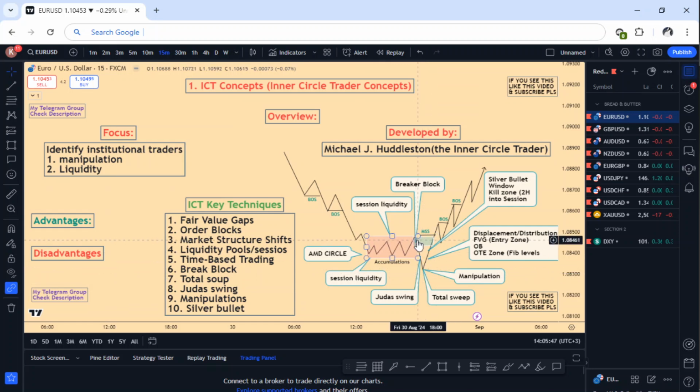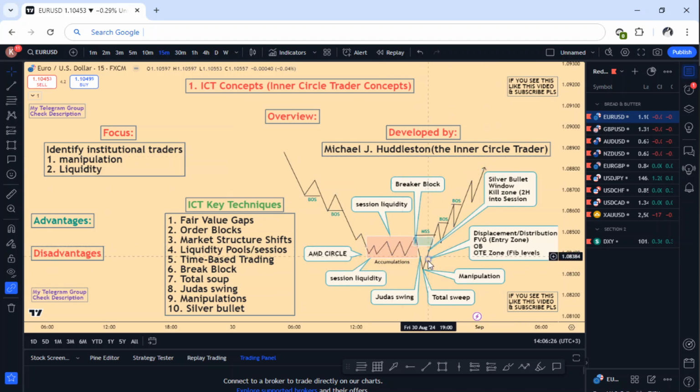So the last order block here that pushed price downward is what they refer to as a breaker block. When it breaks, it should act as something like a support or reflection point, whereby price will come to it and tap into the fair value gap with it inside. In that particular time frame, they call it the silver bullet time frame, basically between 30 minutes and 2 hours into the session. You can research about it. They also call it kill zones. So price will come and tap there, and then the market will move expansively.